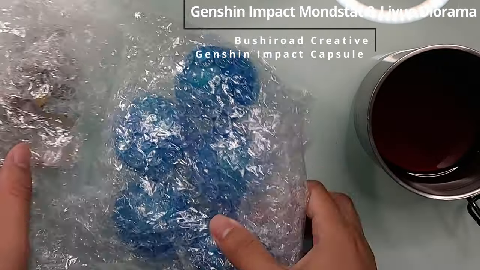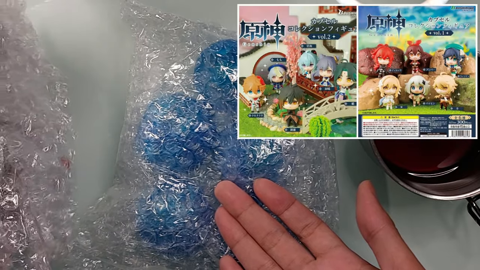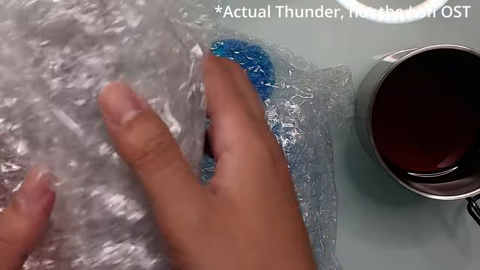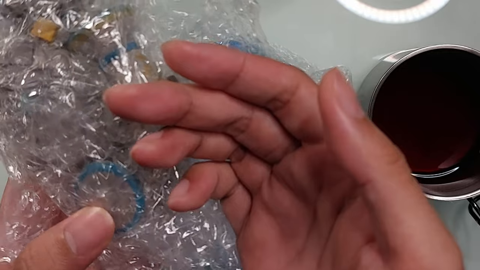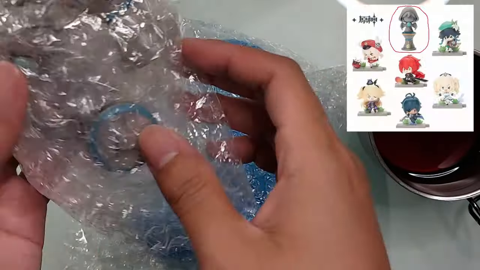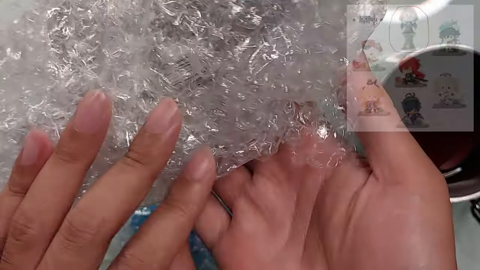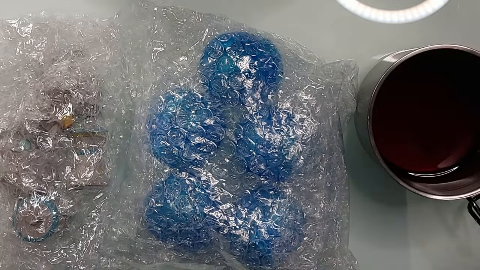Alright, today we have 5 gacha balls from the Bushiroad Genshin series. And yeah, it's raining here, it's monsoon season in Singapore, so please bear with me. And this is from a separate set. This is from, I think, the Battle Ready series. These are the Archon statues of Geo and Anemo. So yeah, let's pop them open and we're gonna build like a diorama.